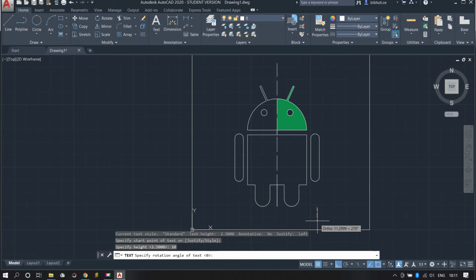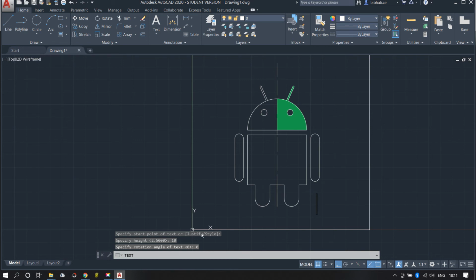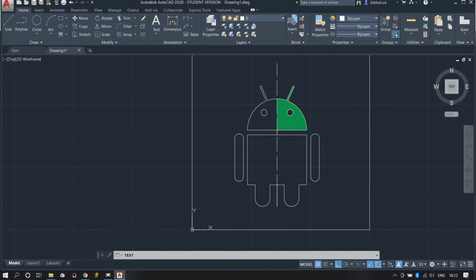Okay, rotation is 0. Now you can write down what you want to write. Say Android.